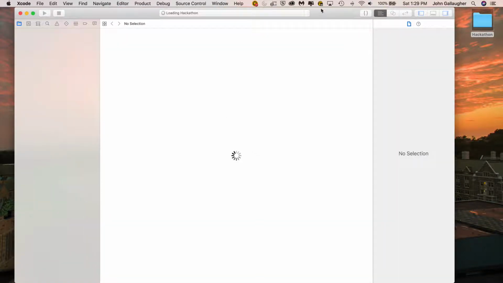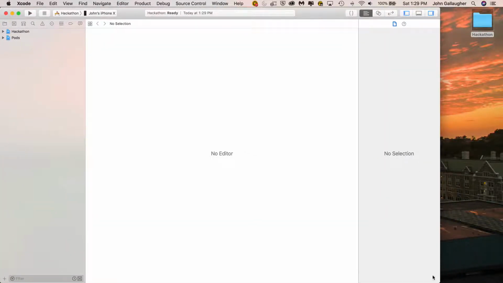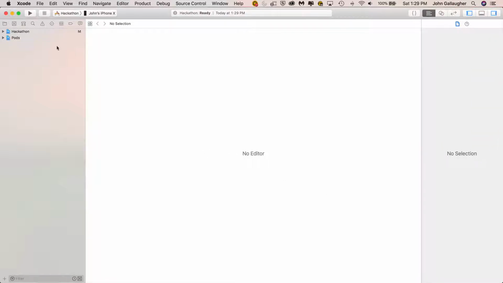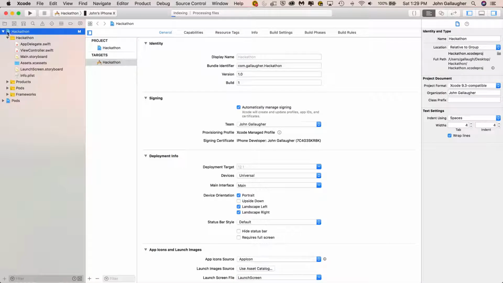One of the first things that we're going to need as we set up our project is that Firebase is going to be asking us what the bundle ID is. And you'll notice that I've just expanded all my files. Everything is looking good here. I've opened up the Hackathon folder. And if you click right here on your project information icon under targets, you'll see that the bundle identifier is here. It's probably com dot whatever your team name is dot hackathon.